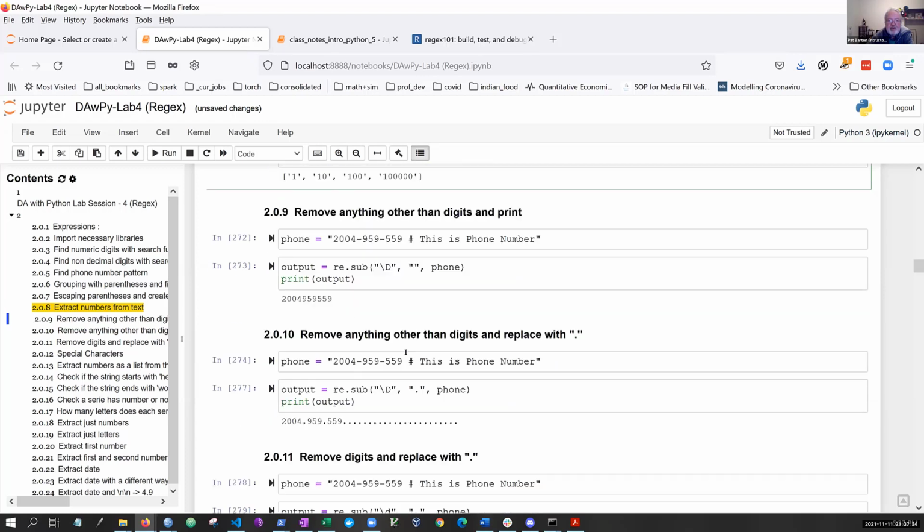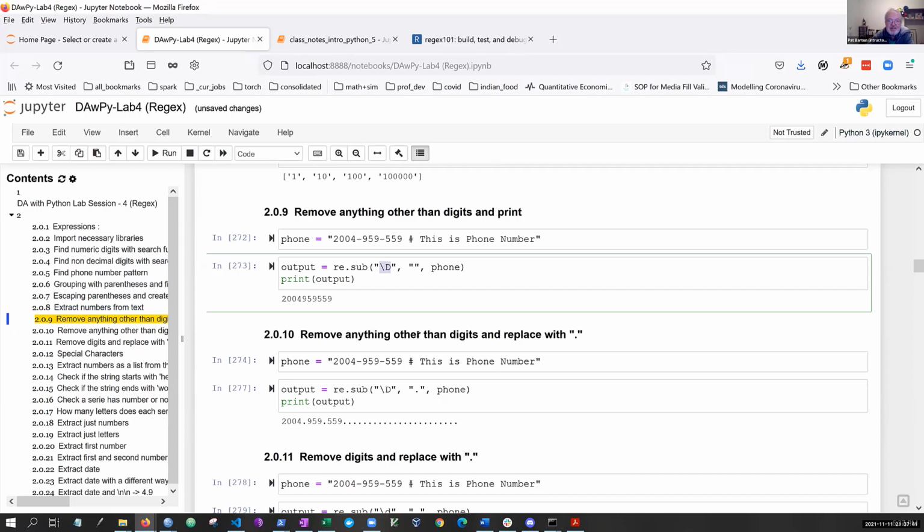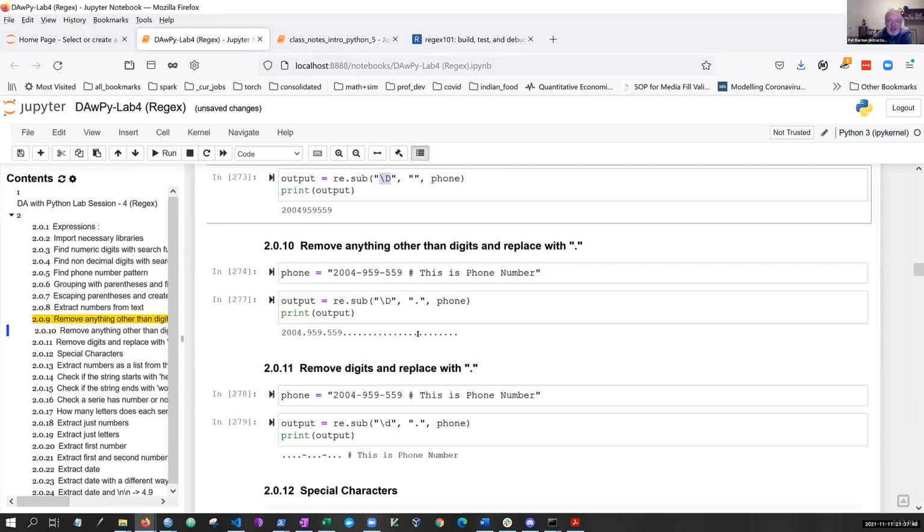Okay, you can pull out anything that isn't a digit. That's what this \D code means. Okay. You can replace. So what this one does is it takes any non-digit and puts a dot in instead.